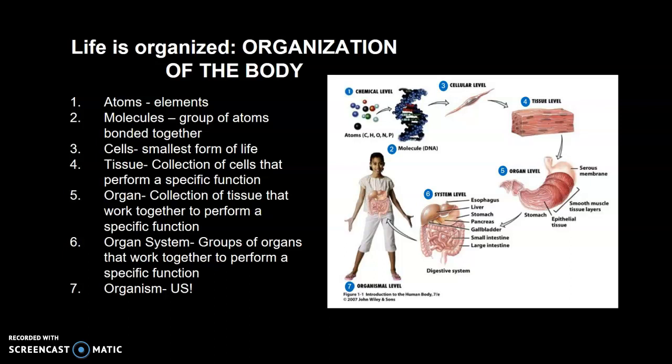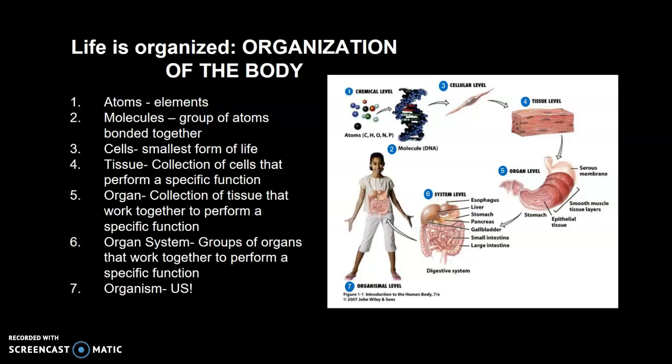First, life is organized. You can see from the general organization of life from our list on the screen and the figure to the right, there are several organizational levels of life. The smallest are atoms. Now you might be more familiar with these as elements. So something, if you remember back to chemistry class, like you would see in the periodic table. So for example, carbon, hydrogen, nitrogen, and oxygen are all examples of commonly occurring atoms.